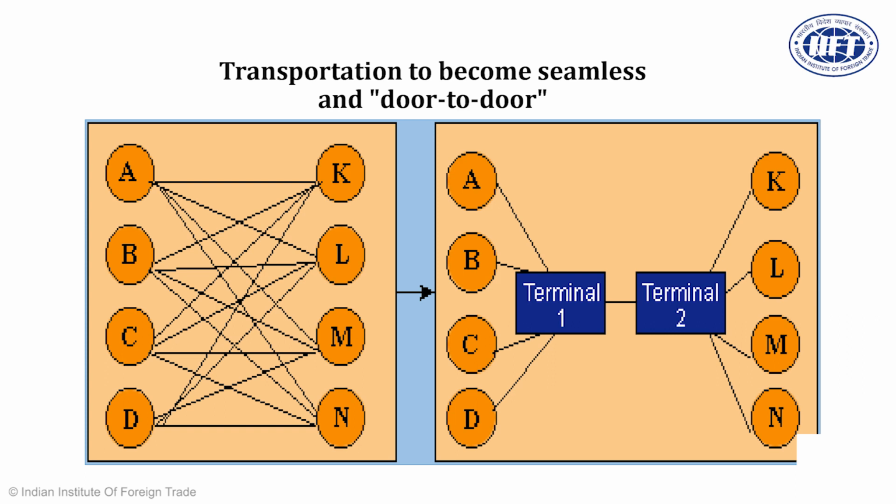Then we have coming up the dedicated freight corridors, what we call the Western Corridor and Eastern Corridor. The Western Corridor we are going to start very soon, where a freight train will start from Ludhiana and go up to Mundra and JNPT. So these are the two ports that we will touch. In a similar fashion, it will start from Ludhiana, and there is even a plan to start it from Amritsar to Dankuni, which is a place very close to Kolkata. So the Eastern and Western dedicated freight corridors are coming up. So goods will move from a terminal in Ludhiana, and they will go to a terminal at JNPT, Panvel, which may have 14, 15 ICDs. So dear friends, and then it will go to the final destination.